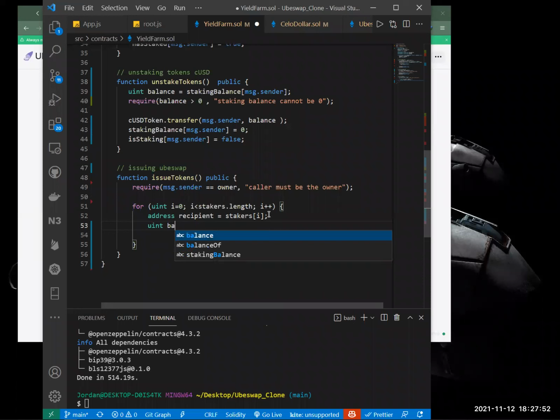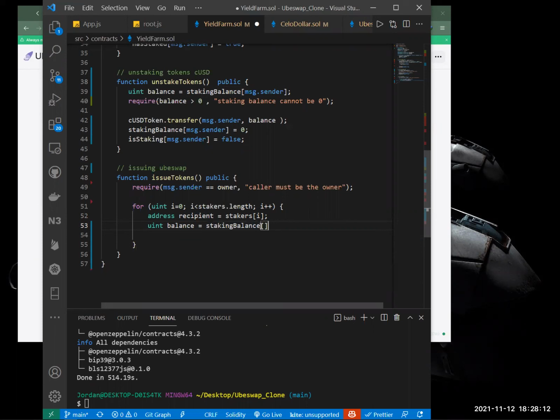When we ask for the balance, we get the balance. So we will check the staking balance of the recipient. Once we have gotten the recipient address, we check if the address is available.